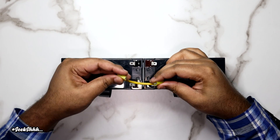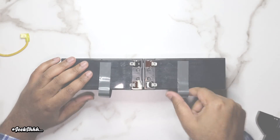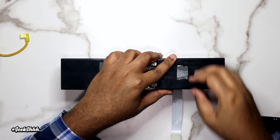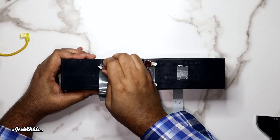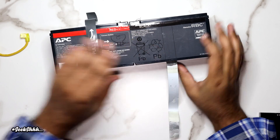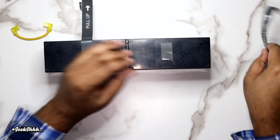We'll gently pull the yellow cables off the terminals by pulling them back. Take your time, take it slow, there's no rush. Then we're going to gently pull the handle tape off of the batteries. I butchered the right side — it's terrible what I did on the right side, but I did a great job on the left. Don't concentrate on the right, concentrate on the positive — the left side. Take your time on both sides and they'll come out great. If you rush it like I did on the right side, you might have to use some electrical tape to hold it together.